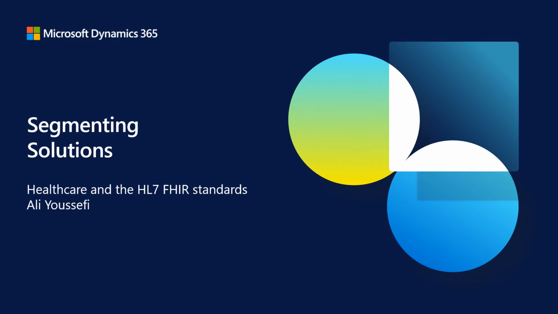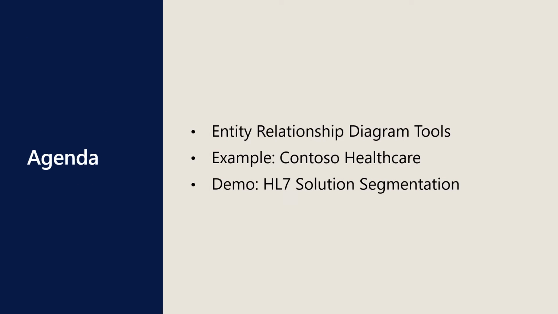My name is Ali Yousefi, and today I'll be covering segmenting solutions in the Microsoft Dynamics 365 platform, specifically covering healthcare in the HL7 FHIR standards. I'll start with the entity relationship diagram and tools to help diagram and visualize. Take a fictional example of Contoso Healthcare, and finally do a demo of segmenting the healthcare solution into HL7 standards.